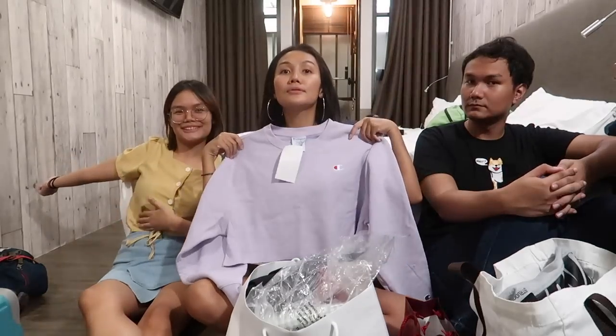She bought this whole outfit yesterday. This was $100. Also the skirt. It's $100. I got this for how much? $1,980. Yeah, dollars. But I have to pay using cash so that I can get tax refund when we get to the airport. The one who sold it to us is even cuter. Shout out, Kuya. Kuya Champion. Yeah. He was so cute.